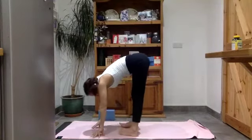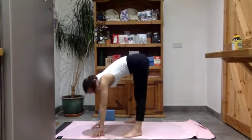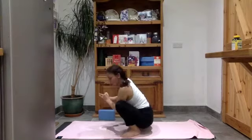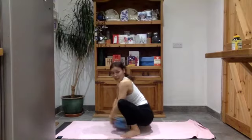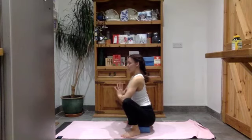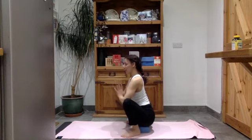Good. Heels to your feet a little bit further apart. And then bend your knees and sit your hips down. Take your elbows into your knees, press your palms together. Find your nice malasana. You can always sit on your block here if you want to. That's it, lift up through the crown. Feeling all that energy, feeling all the blood flow back the right way.